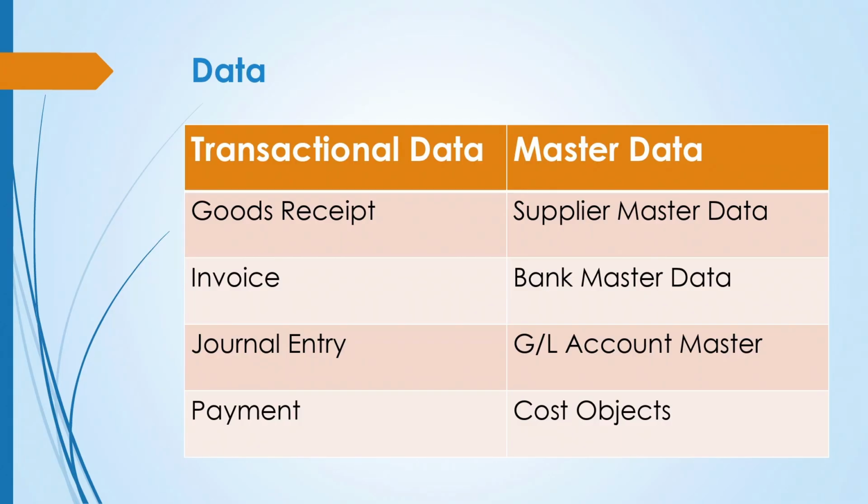When you enter a transaction, you do not need to re-enter certain data each time. For example, when entering a supplier invoice, you only need to enter the code for the supplier master record. You do not need to re-enter all the supplier master data for each transaction. Also, you only need to enter the number of the GL account master record. You do not need to tell the system each time what type of GL account it is, or any other details.